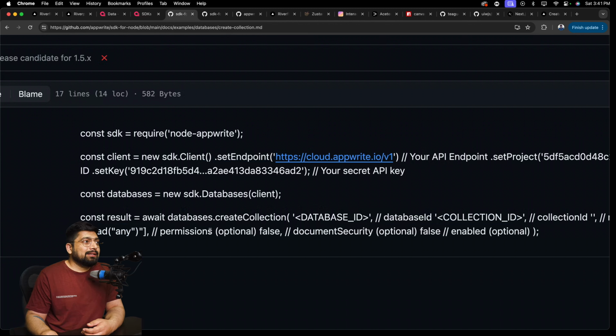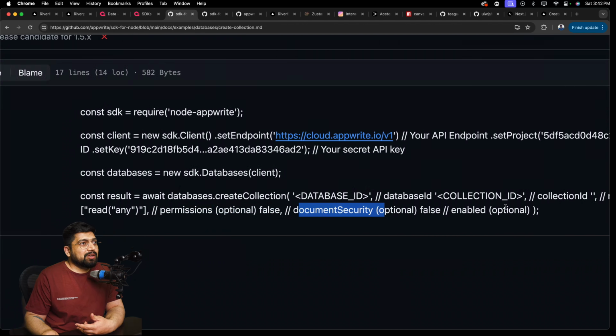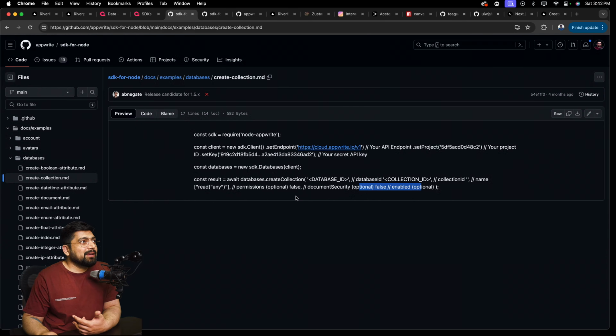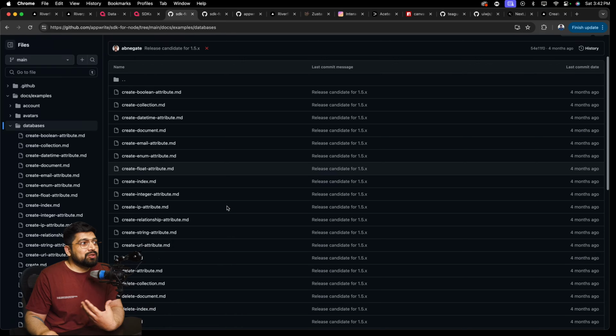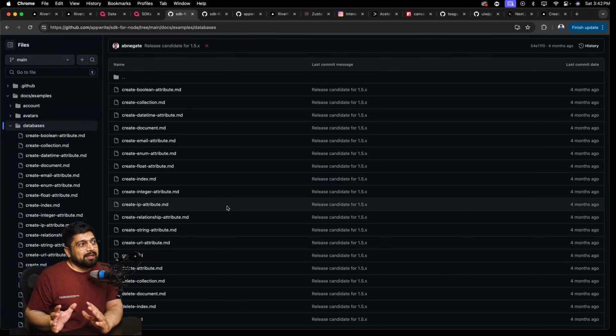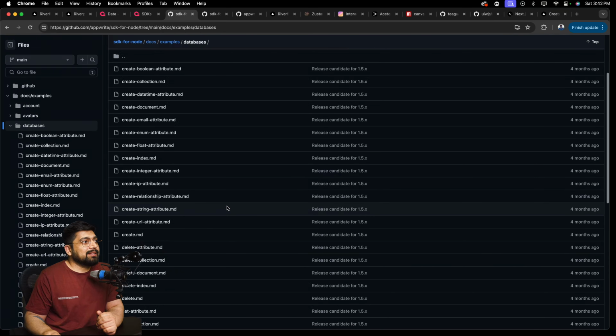In Appwrite there are two types of users that they give you directly. One is any, another is users. Any means anybody can read from that collection, and users are somebody who is logged in. So based on this you can work with that. Then the permission, if you have permission to create true, false, however you want to go. Document security enable, most of these features. It looks a little bit tedious and difficult to study at first, but as you go through this tutorial especially, you'll be able to do all these things nicely.